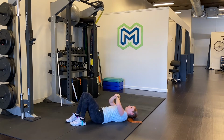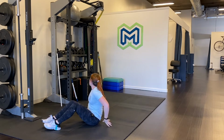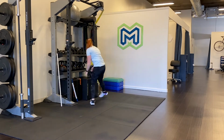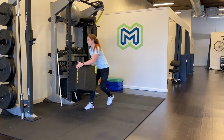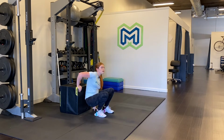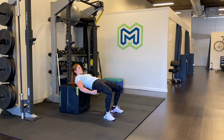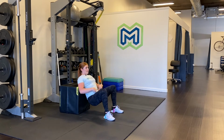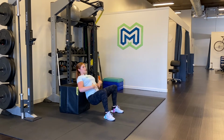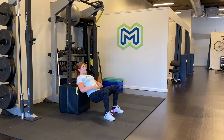Then you can also turn this into more of a traditional hip thrust where you raise up your shoulders. So I'll show you guys that one too. The box. Raise up those shoulders and then drive your hips up from there, right? This increases the range of motion, which makes it much harder. And then of course you can always add weight to this too, to make that harder still.